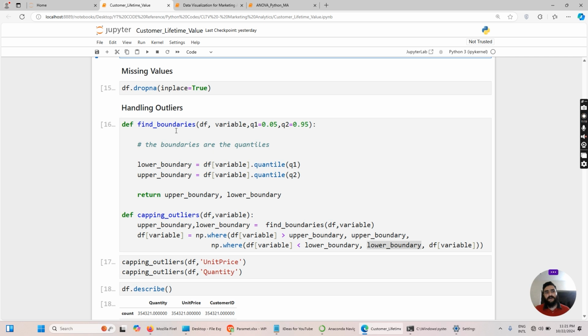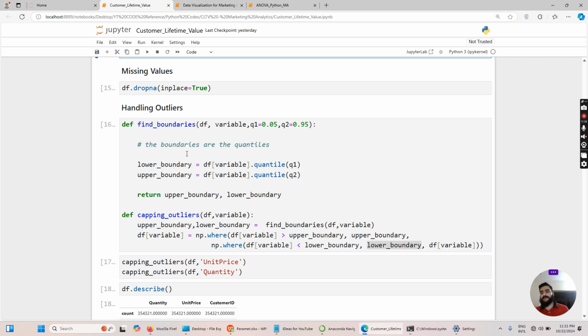So we have created a function called find boundaries, and its job is to find the upper boundary and lower boundary of some specific amount, and that amount is taken in terms of quantiles.